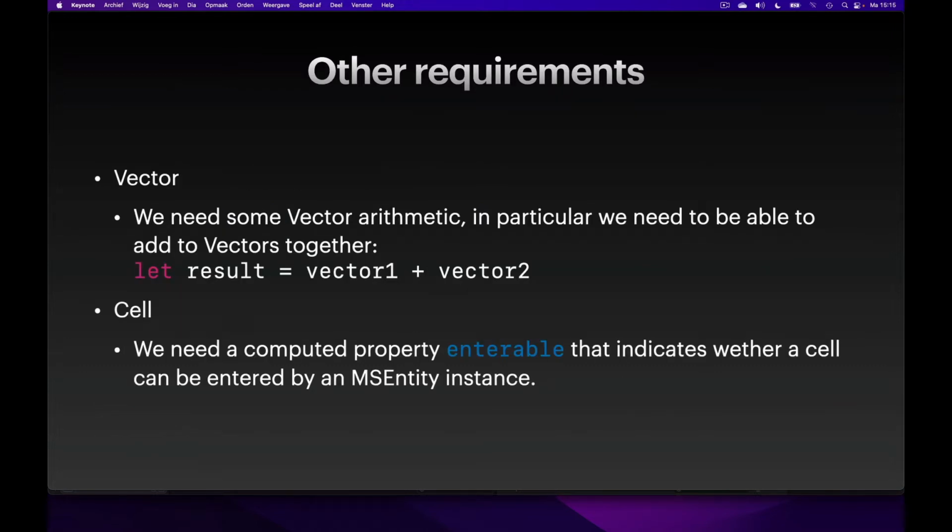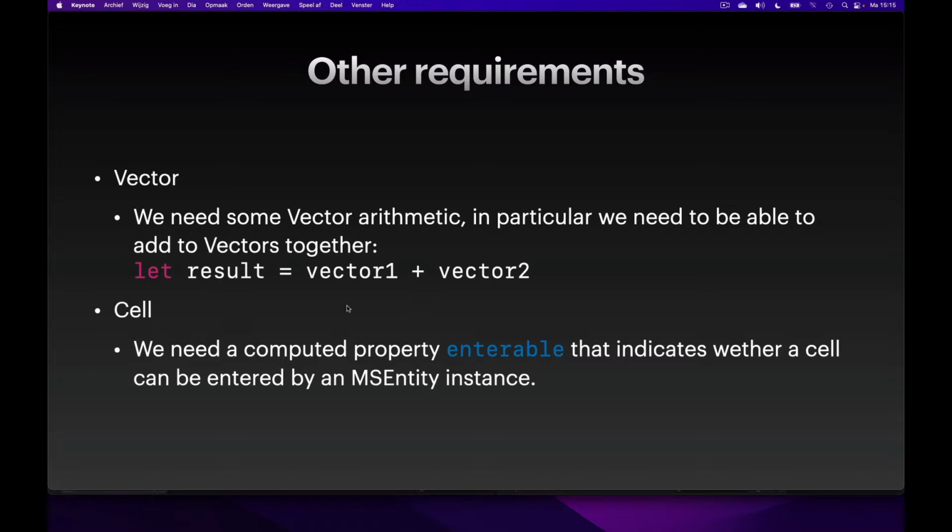And before we can do that, we need to add a bit of vector calculus or vector arithmetic so we can add vectors together. It's not necessary per se because you can work around it, but it's quite convenient to have. And also it's a nice way of showing how you can create additional operators in Swift.